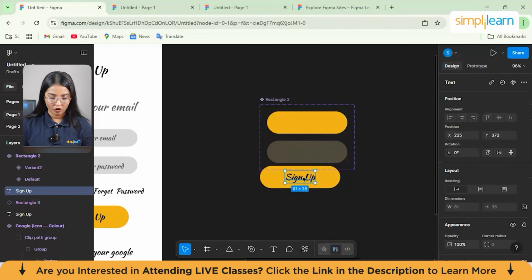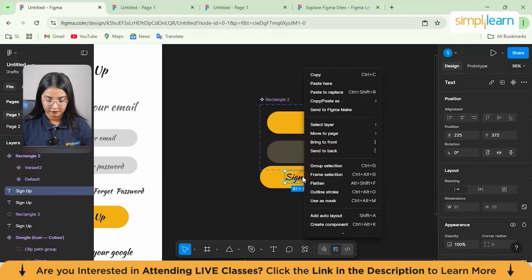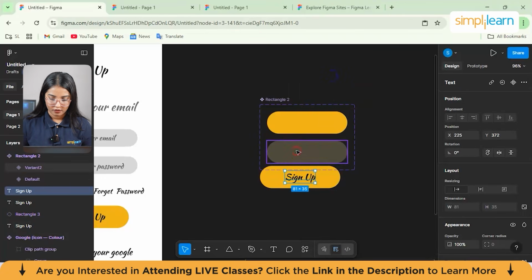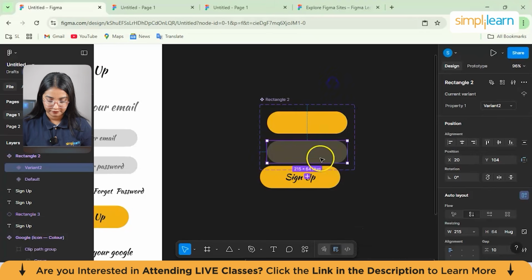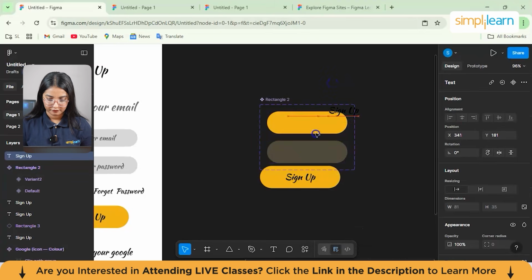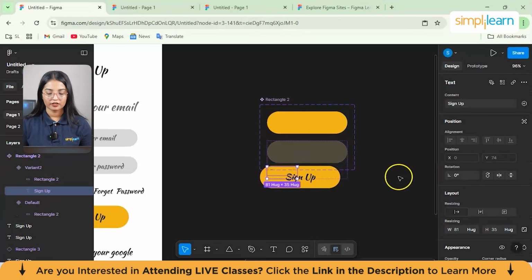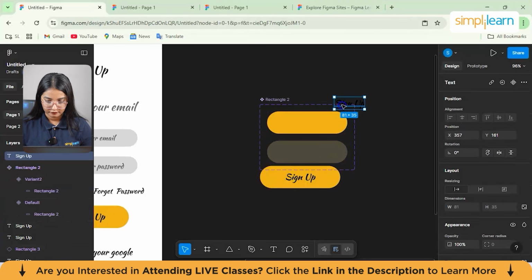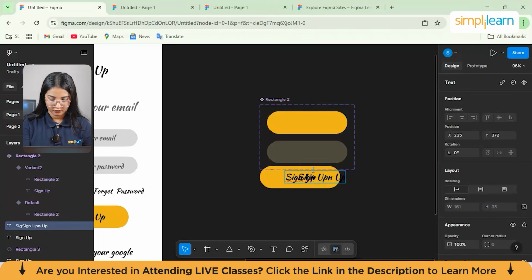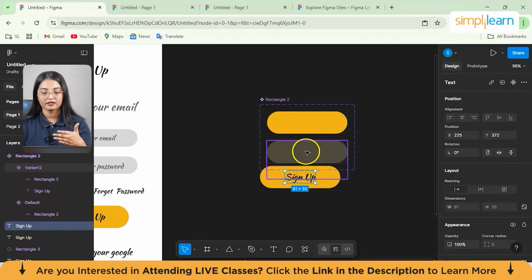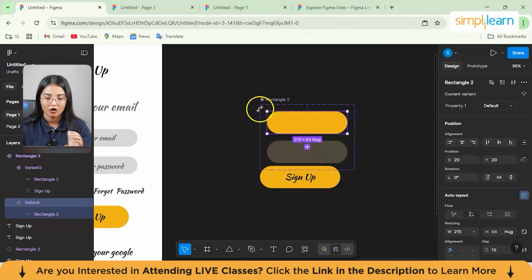And again, I'm just going to copy paste this sign up from here and then paste it here. So this is how it would look like when you just click on sign up. Okay. So this is how it would look like when you click on sign up, and this is how you can create more variants and components of the same feature.